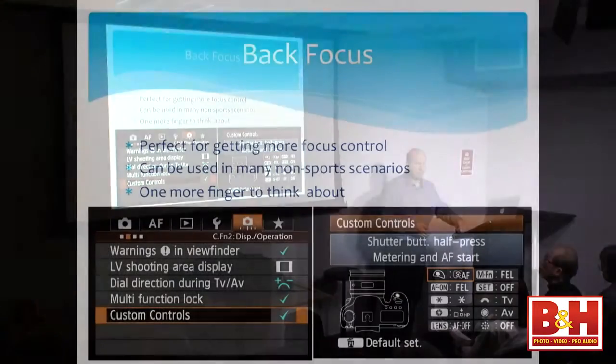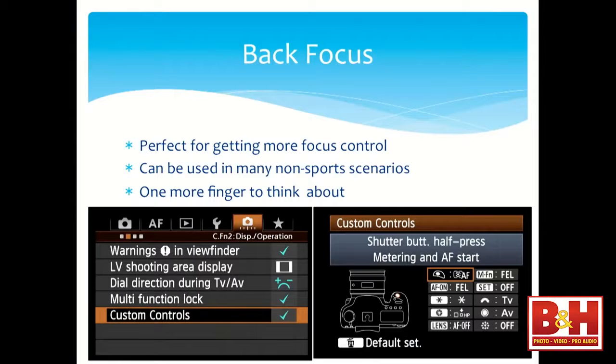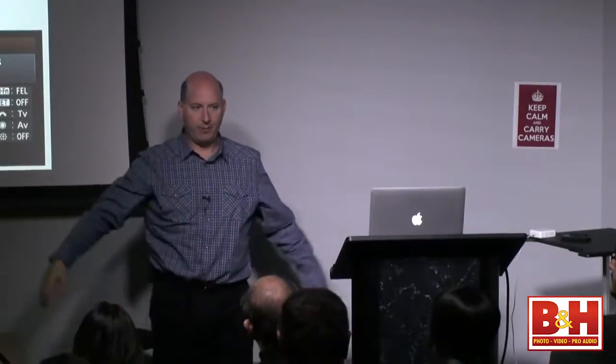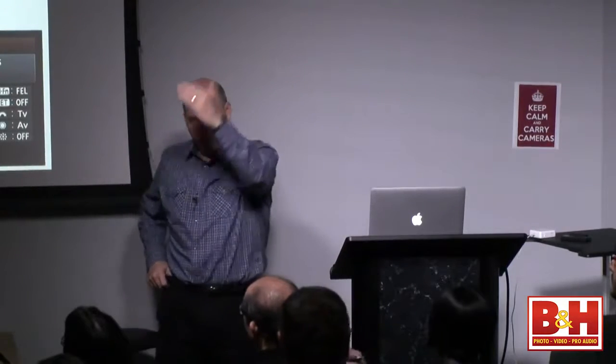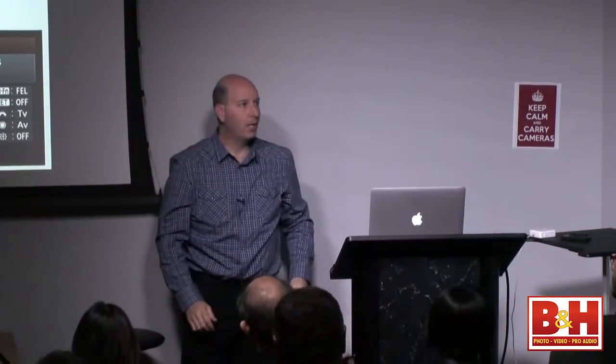It's a perfect way for getting things more in control of our focus. We use it a lot for diving at the Olympics, because again, they're just a straight distance from us across the plane. So they'll go up to the diving board, they'll get ready, they do their prep, I back focus on their face, let go, and now I can just get them on the whole dive. They're not diving toward me, trust me. That would be dangerous, wouldn't it? So they're just one plane, I'm following them and shooting. There are lots of non-sports scenarios too. I have a picture I'll show you in a second of that.